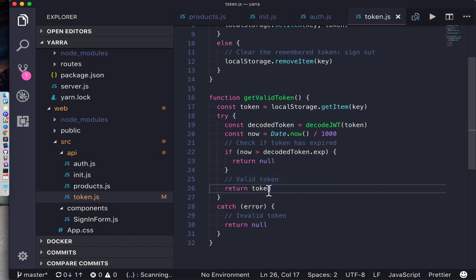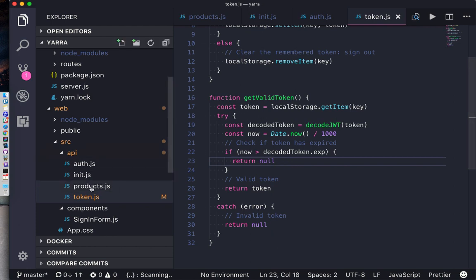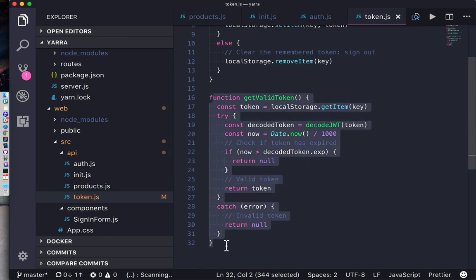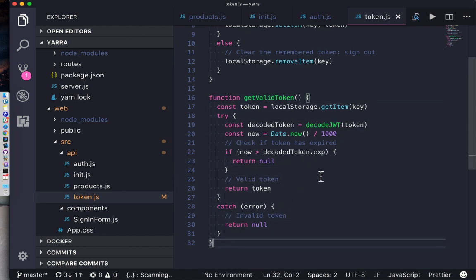So we're only going to return a token if it passes all of these trials of fire here. So it needs to be able to decode, needs to not have expired, and then that's the success story down here. Everything else, it's invalid. So I encapsulate all that hard work in this token.js, and in this get valid token function that does all that work.